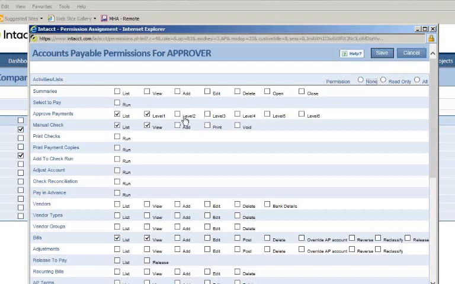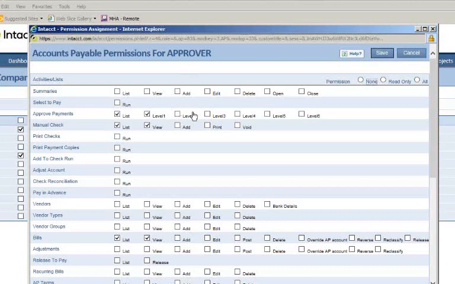So as an example, perhaps I may want to have my user ID called approver here only approve bills from a penny up to $1,000, and I could set that up as a level inside of the accounts payable approval part of the system. But anything that might exceed $1,000 would possibly go into level 2, $1,000 to $5,000, let's say, for example. That would require a level 2 approver to approve that type of bill for payment, and that could conceivably be assigned to another individual who is part of the approval chain.